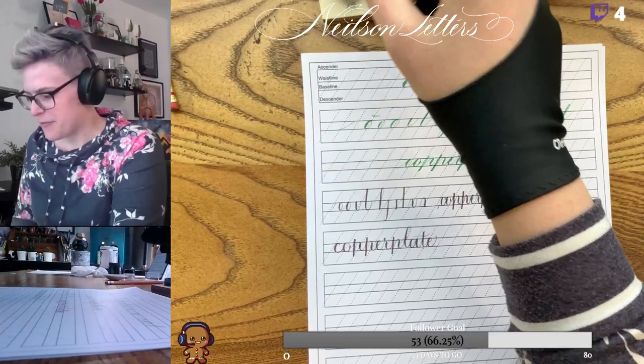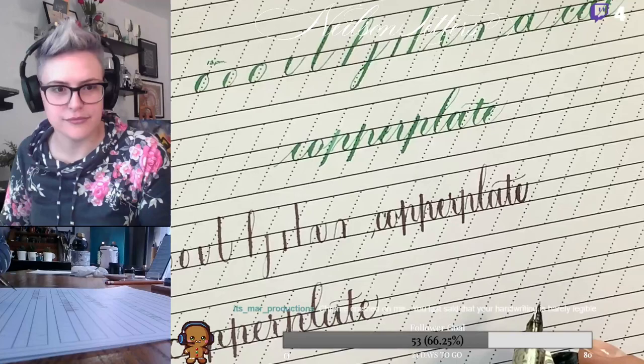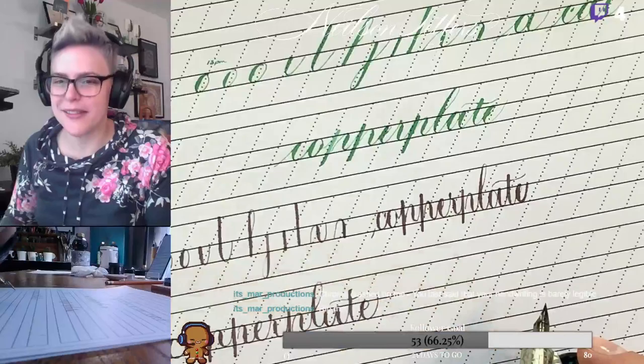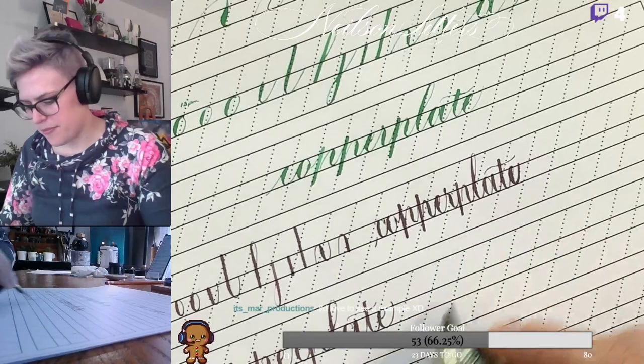All right, so another variation you can do, let me scribble that in there, is elongating the entrance and exit strokes. My handwriting is barely legible, this is a whole other ball of wax. All right, I switched inks too. I'm now using April Showers. So you can elongate the strokes. You have the entrance and the exit stroke. It won't really affect the oval, but it will affect the spacing of your words. So by elongating them, this is what I mean.